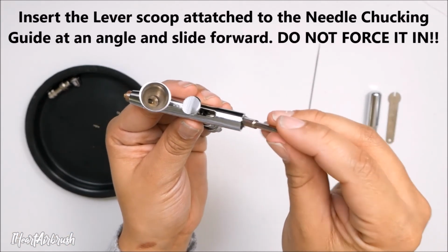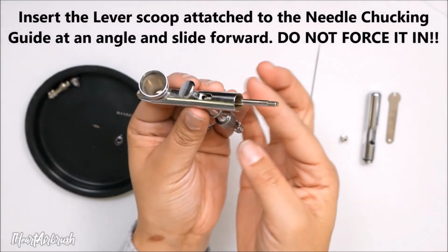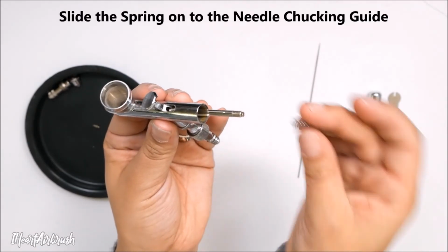Then you want to go ahead and insert the lever scoop attached to the needle chucking guide at an angle and slide forward. Do not force it in, just make sure you go ahead and slide. It might take a little time, but be patient.